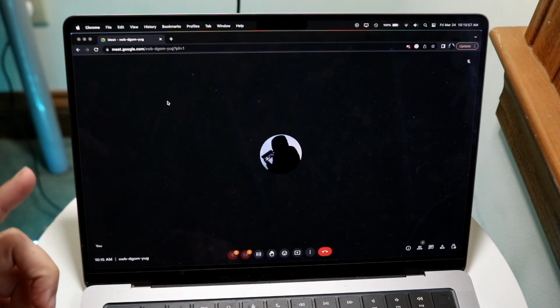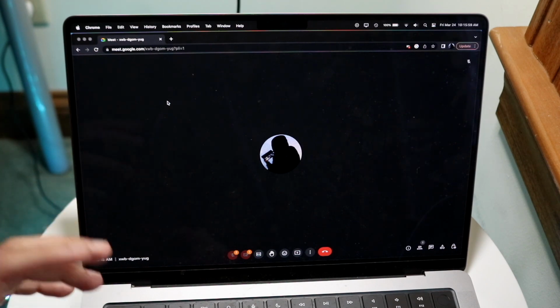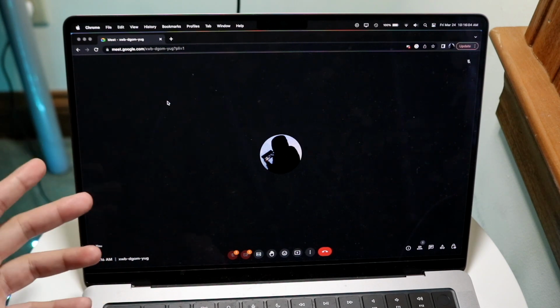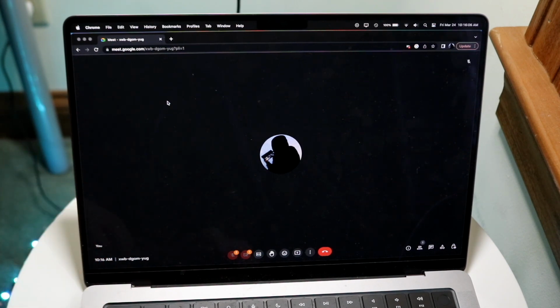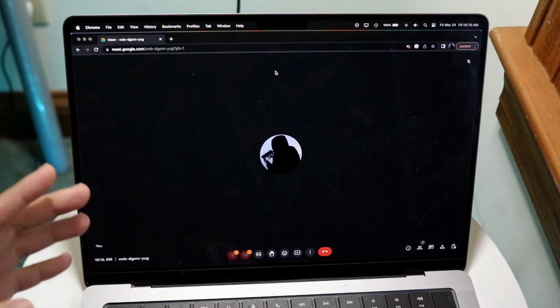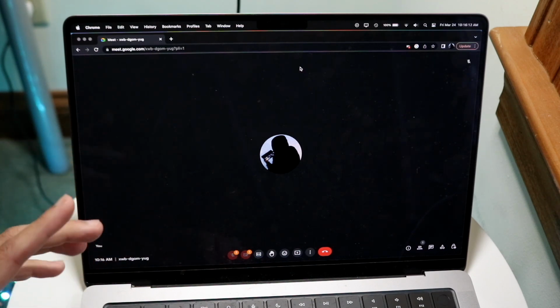Now, another thing that may end up happening sometimes, if your webcam is still not working, is that you may see this application may not have certain privileges or may be having some issues. So if you have the ability of doing so, trying to find the update panel of these specific web pages is probably the best thing you can do.